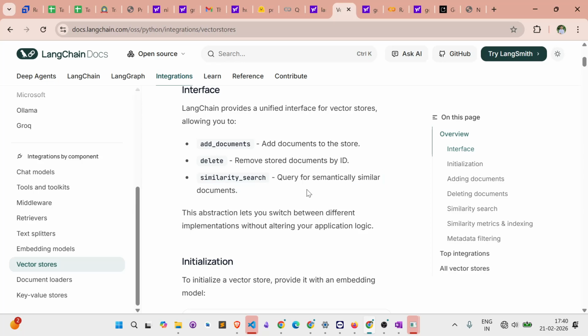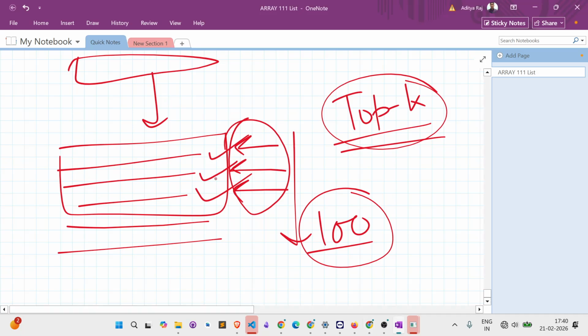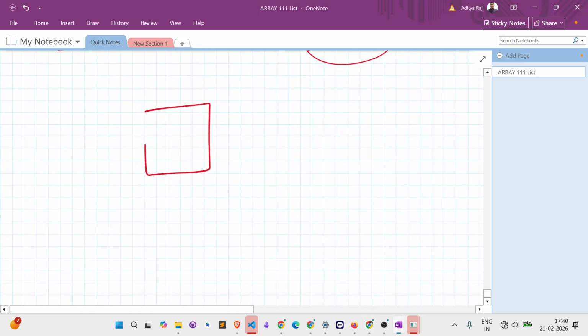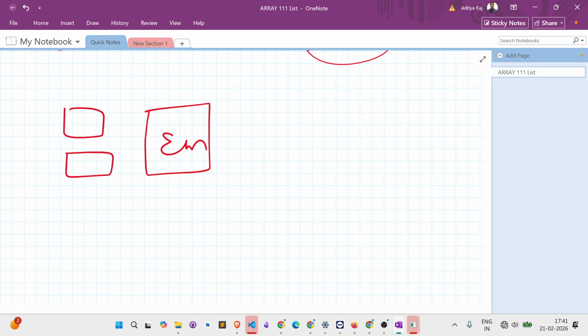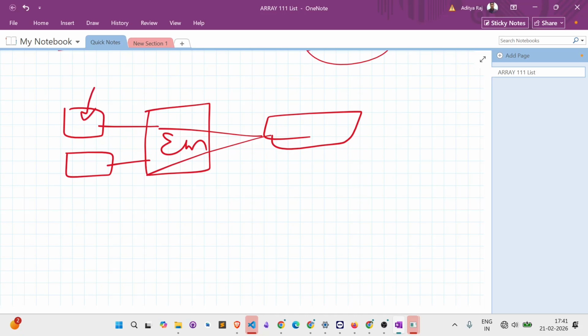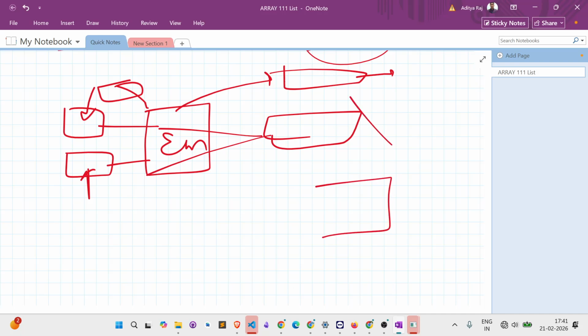I've told you now, in embedding we are using semantic algorithms to store the mathematical representation. First see what is happening by the embedding function. Two different words are passed to the embedding function, and it gets the same mathematical representation if these two words have the same meaning. And if a third one has a different meaning, it will get a different mathematical representation. And it is then stored in the vector store.